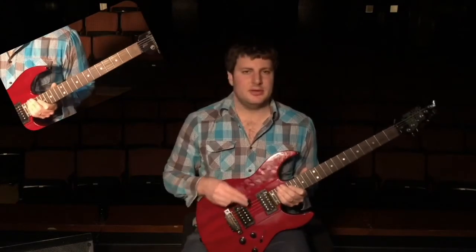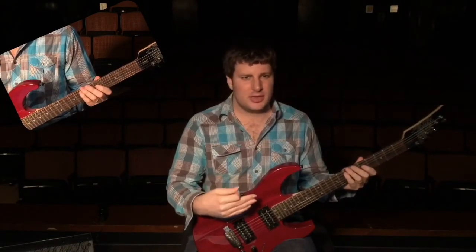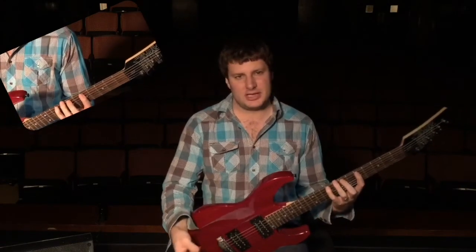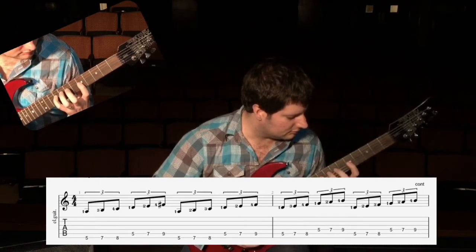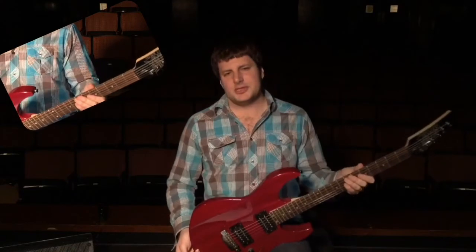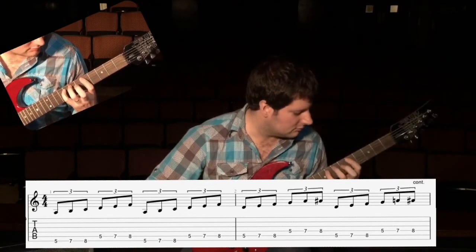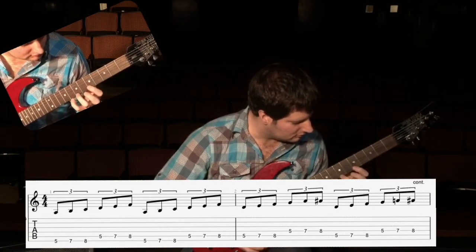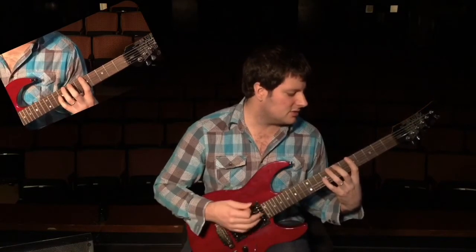Next exercises will feature some patterns that you need to be familiar with. This first example is one that you'll see a lot when you see more scale patterns, especially three-note-per-string scale patterns. But it's good to exercise it as just a finger exercise before you actually get to the actual scale pattern. The next one is a similar pattern using 1, 3, and 4. Also an alternate fingering for that one, instead of using the first, third, and fourth fingers, is you can use that stretch and use the first, second, and third finger.